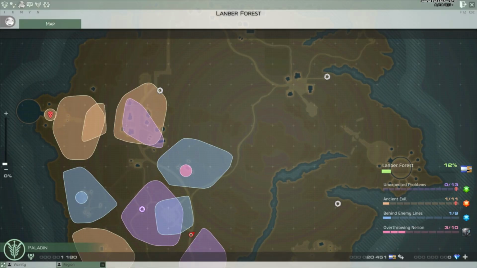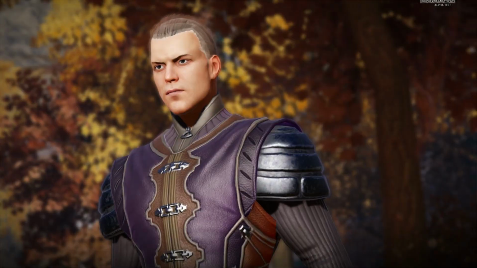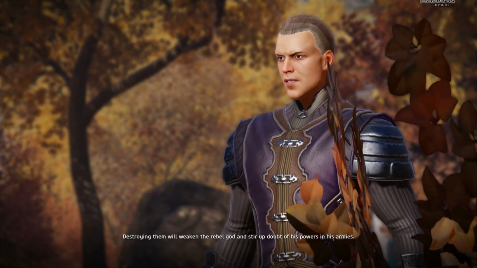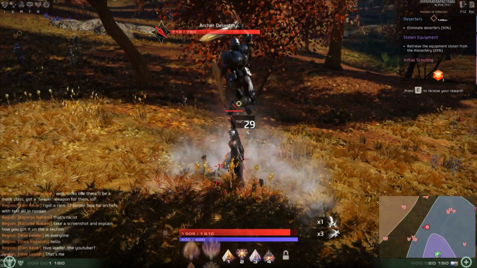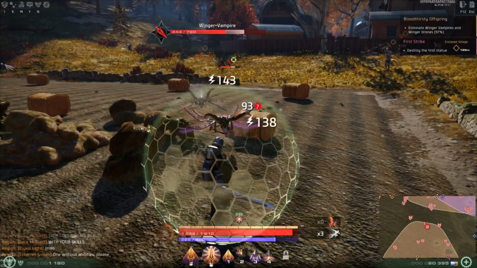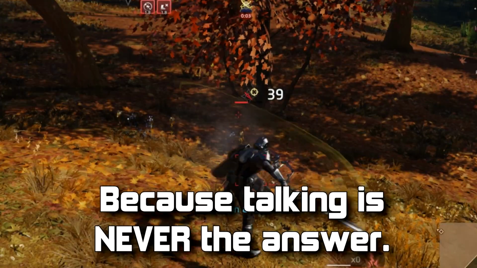The questing I experienced in Skyforge was actually fairly non-linear. Instead of leading you from quest to quest, the game actually has a lot of area quests that you can do. That's not to say there aren't regular quests, there are actually quite a few, which also happen to be voice acted, which I always find to be a nice touch, but I pretty much ignored those and just did area quests. I find these a lot more fun than being led around. So I got to play Super God, Bug Exterminator, and I also killed some deserters, because talking is never the answer.